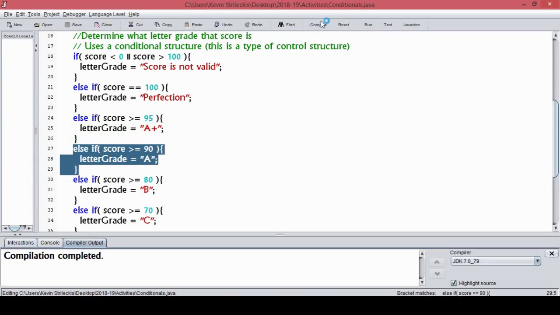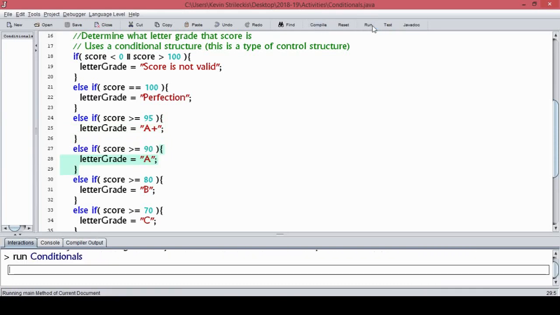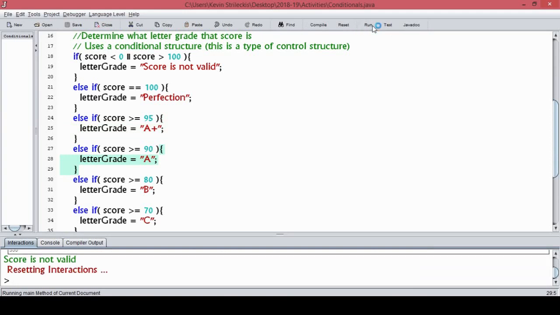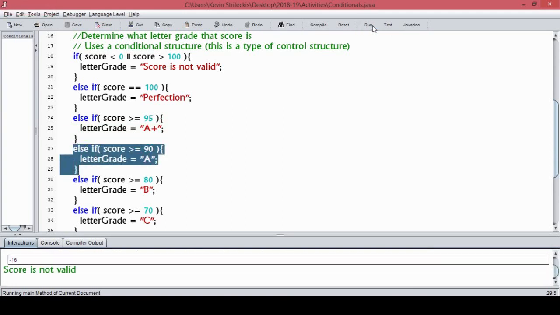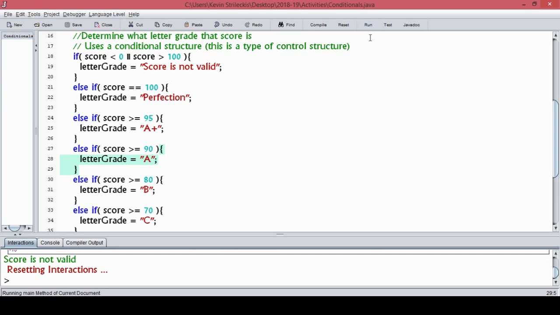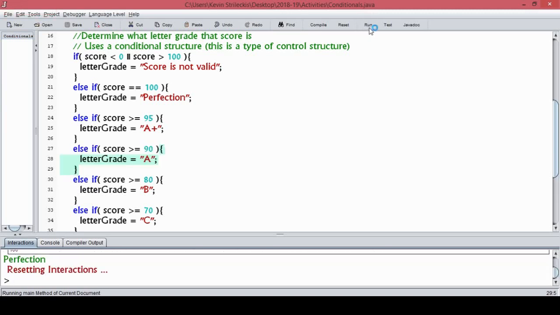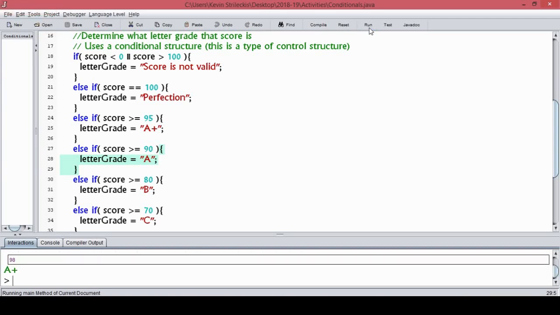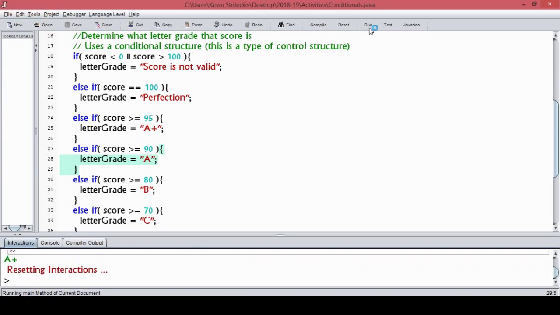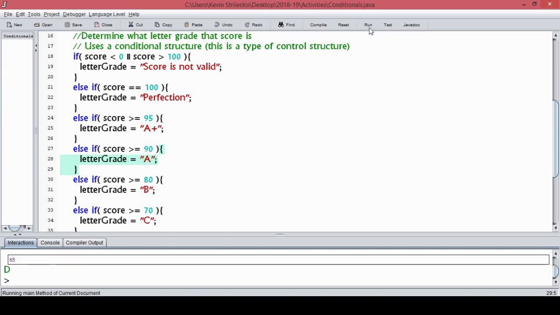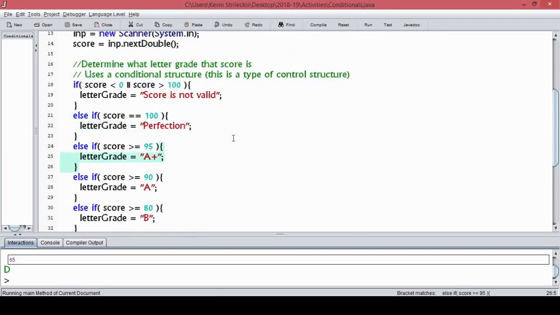I'll compile this, and now you'll see 555 is an invalid score. -16 is invalid. 100 is perfection. 98 is an A+. 65 is a D. Okay, as you can see, that works pretty well.